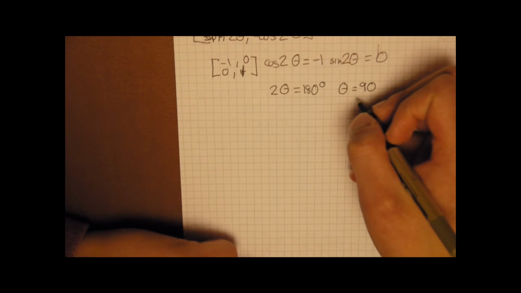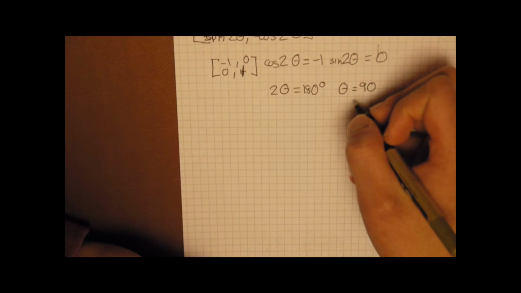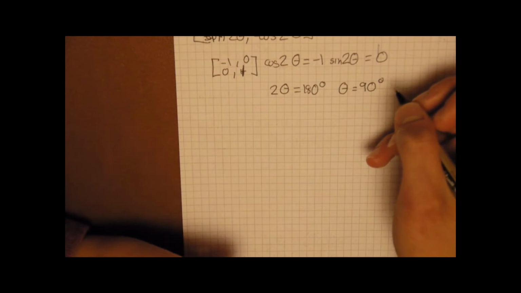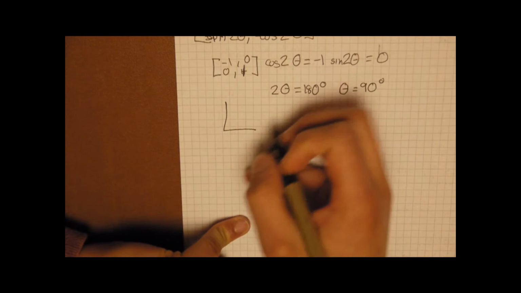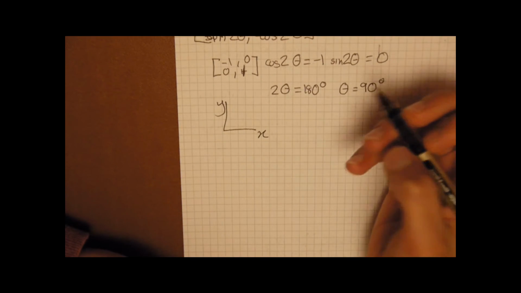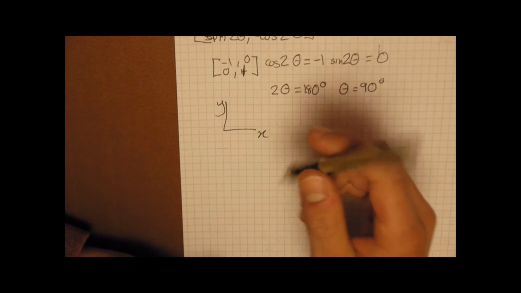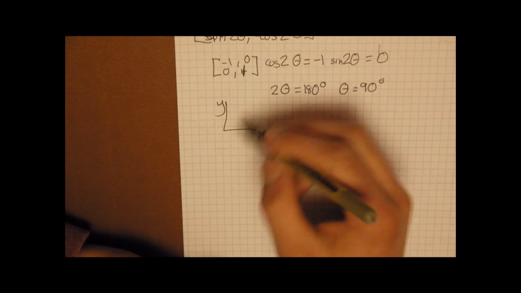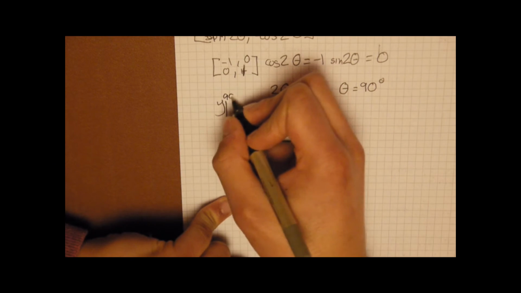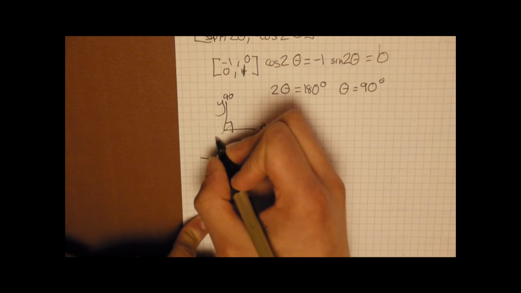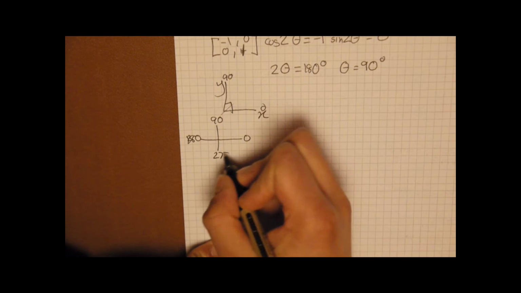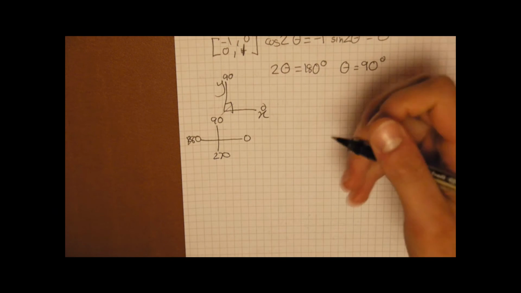So that means we know that it's going to be a reflection in the line. As we know that the angle is effectively 90 degrees, if you draw a grid, you have x, y. We know that it's a reflection in the line, effectively y equals tan 90, but because it's the positive x-axis, if we were to draw a right angle, we'd know that that's 0 and that's 90. Or if you were to draw a CAST diagram, you'd know 0, 90, 180, 270. So therefore it's a reflection in the y direction, basically reflection in the x-axis of your shape.